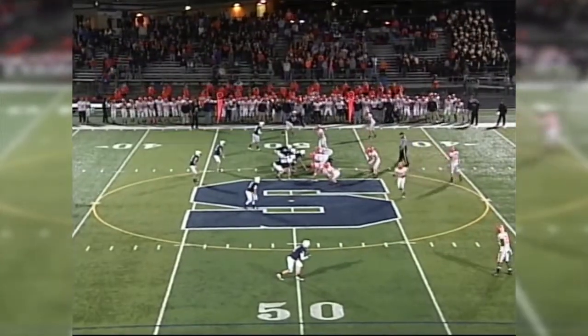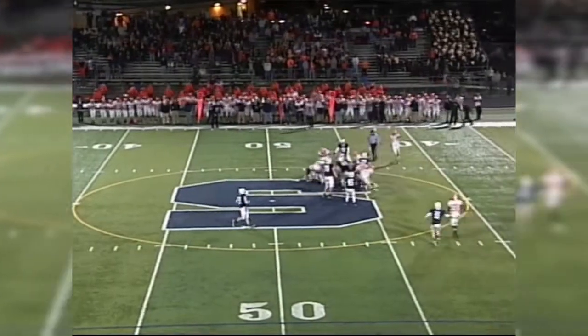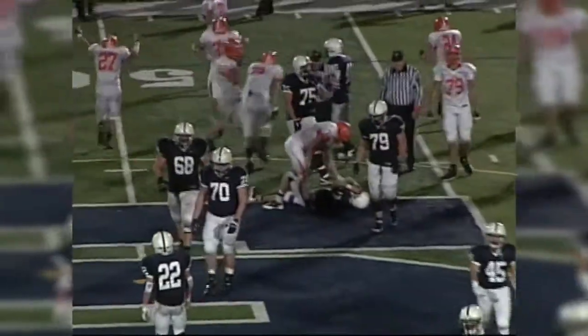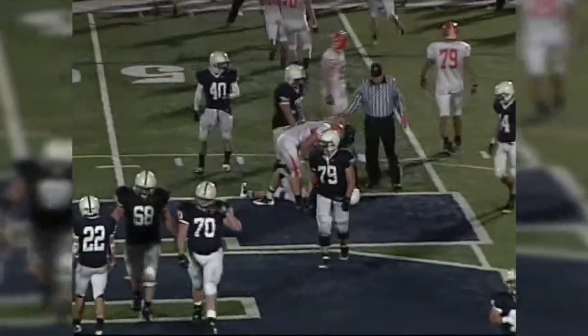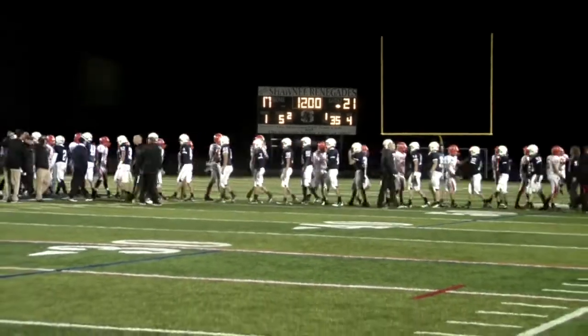Well, get this straight so we can do it. Come on. Fourth and four, and this will be the game for the Renegades. Spread offense. We'll see what they decide to do. They're going to run the speed option. He goes right up the middle, and he stops short, and the Cherokee Chiefs stop Jamie Jackpin on the quarterback draw. The Cherokee Chiefs 21, the Shawnee Renegades 17. That's your final score.